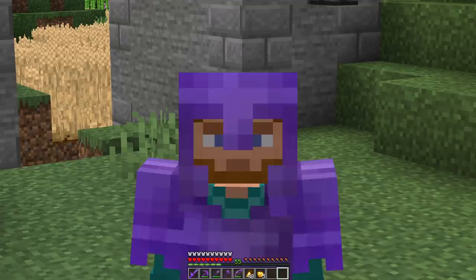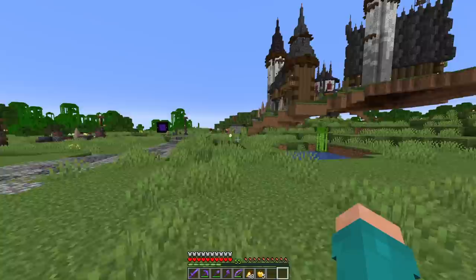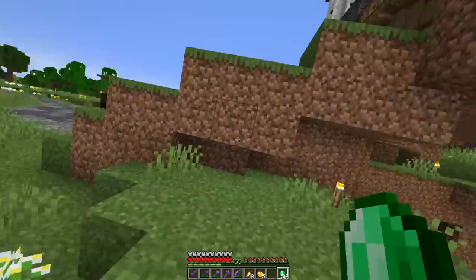I'm sorry, big interruption, wandering trader, small drip leaf, run, run, get the emeralds, go, go, go. This is not a drill. I repeat, this is not a drill. Where'd you go, buddy? Don't tell me he's gone. Where is he? Wandering trader, please. You have drip leaf. There you are, my good buddy.